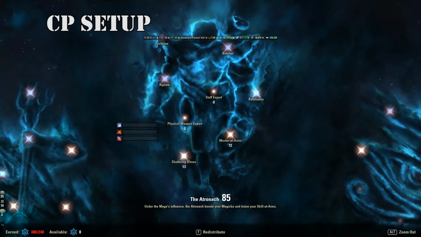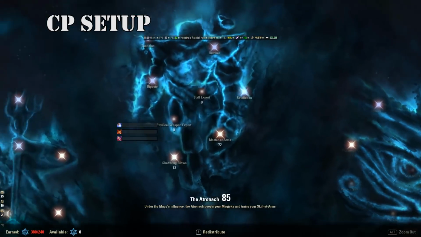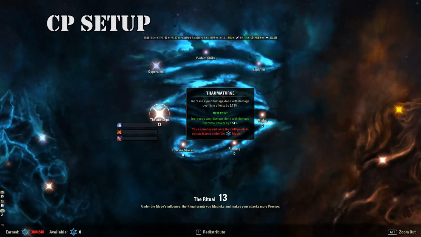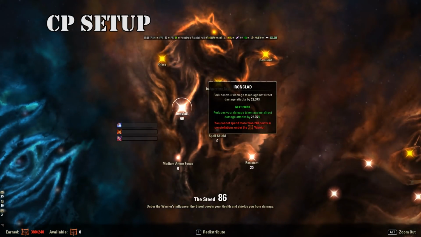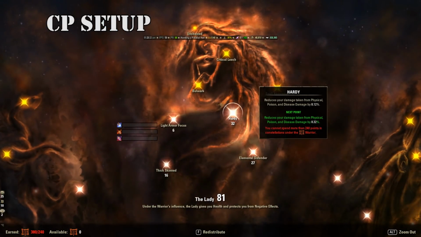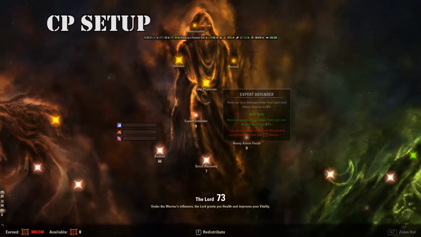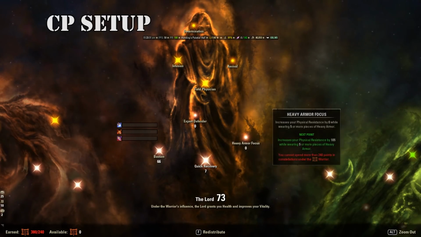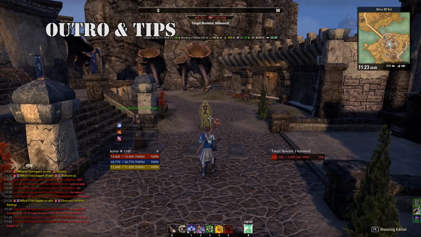It's really powerful. Okay, Shattering Blows 13, 72 Master at Arms. Master at Arms is really important to increase the damage of your proc sets as well. Thermal Church 13, and Ironclad 66, Resistance 20, Thick Skin 16, Hardy 32, Elemental Defender 27, Light Armor Focus 6, Bastion 66, Quick Recovery 7. Alright, so I think this is the build. I think I mentioned everything already.